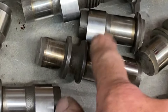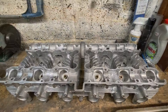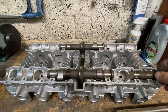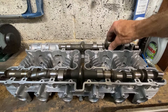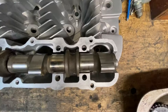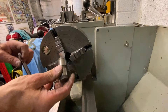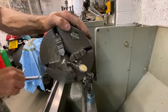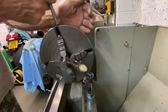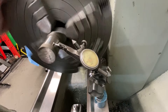After cleaning all the parts to remove the grinding grit, I assemble them in the cylinder head in the order they're going to be. I've now got to set each piece up in my lathe, drill a hole in the centre and bore it to accept the gudgeon pins with a nice tight fit in one half and a sliding fit in the other. So I set up my four-jaw chuck and true the piece up. I'm using an independent four-jaw chuck where each jaw can be adjusted independently, which allows you to adjust the position of the component relative to the centre line and get it running true.